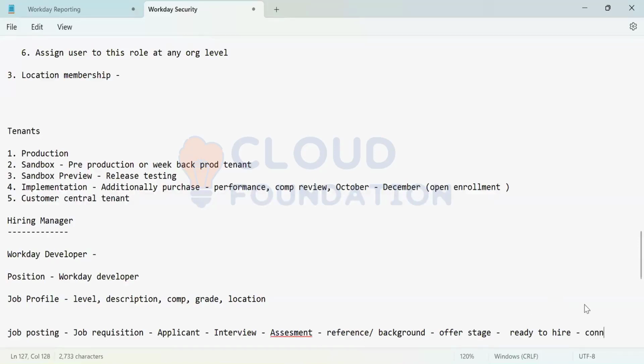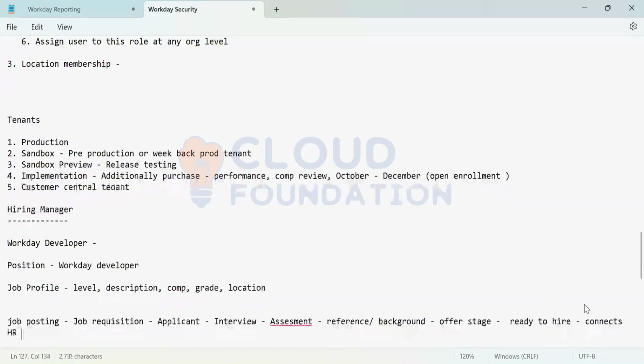From here, your hire business process will take that candidate and hire them into Workday. This is how the employee life cycle happens from the recruiting system.